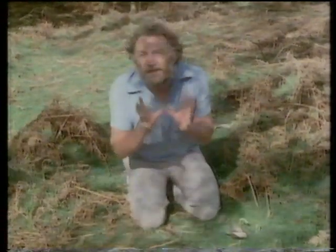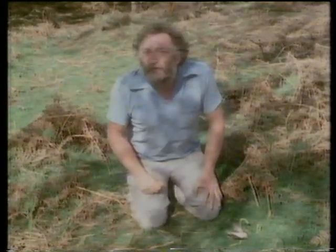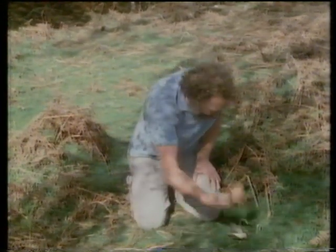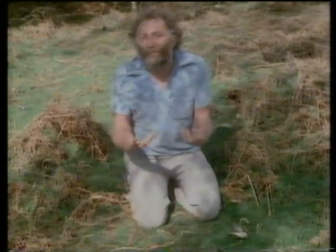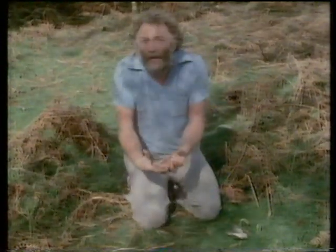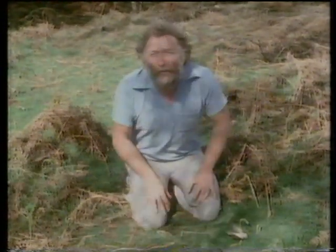And of course, if those special plants weren't living there, then what would happen? The whole of our countryside would be littered with birds' feathers. And the same goes for all the other litter which is produced by the plants and animals, the dead bracken from last year, bits of bark, bits of wood, and the leaves from the trees. You see, they come down and they would just collect there, but for the fact that in the soil there's a whole sort of litter brigade of tiny plants and animals living there, which slowly but surely break them down, returning all that goodness back to the soil.